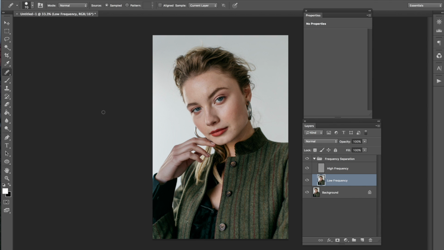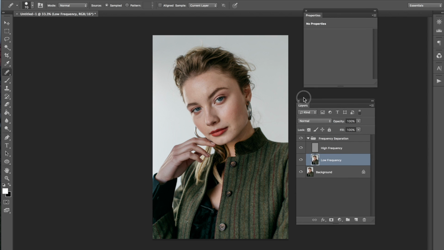So with that being said, we're going to go ahead and start with the retouching. And I have my frequency separation folder here. I've played my action, which creates these folders. If you have no idea what I'm talking about, I'm going to link a tutorial below where you can learn how to do frequency separation and exactly what this is. I definitely would recommend it because this is how I retouch skin. This is the most effective way for me and the easiest way, so I would definitely recommend it.